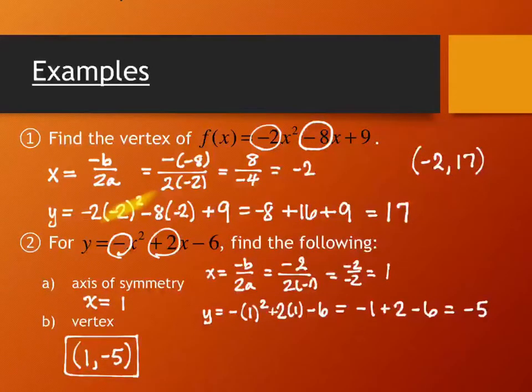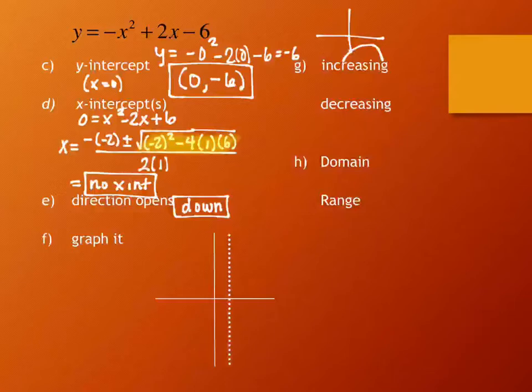I also have a vertex. It's 1, -5. So here's 1, 2, 3, 4, and 5. That's my vertex, and then it needs to open downward, like this, roughly speaking. But I can get a little more precise because I also know the y-intercept. It's at -6. So at -6, I need to cross the axis over here. Okay, it doesn't look very symmetric, but it is in theory. The vertex is 1, -5.